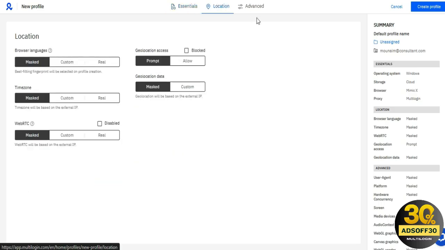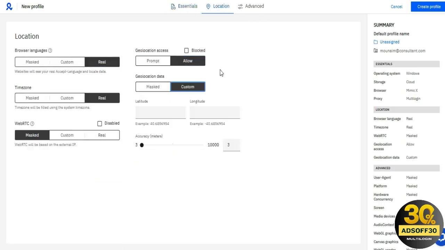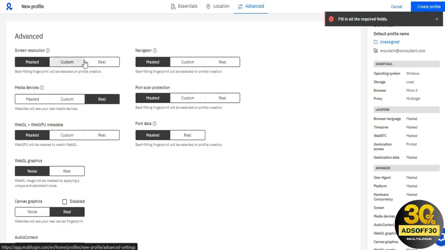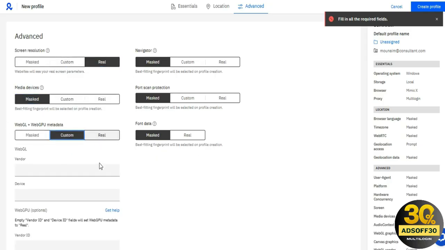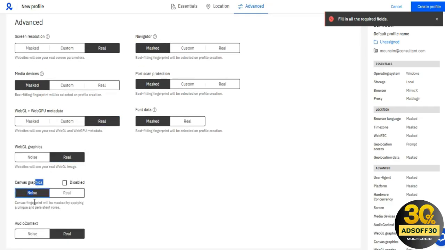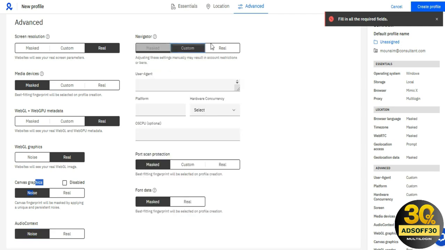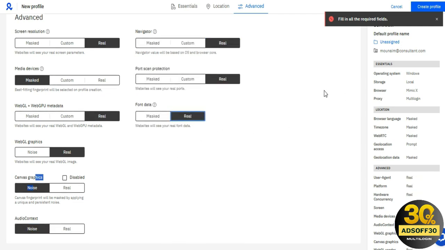Boosts security. It's built with privacy in mind. All your activities are fully encrypted, and the profiles are isolated from each other, ensuring your data stays safe. Whether you're running affiliate campaigns, drop shipping, or handling multiple social media accounts, this tool keeps everything neat, secure, and undetected. Now that you know what it does, let's talk about how to use it.